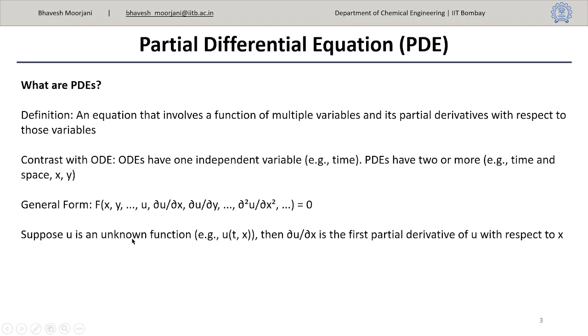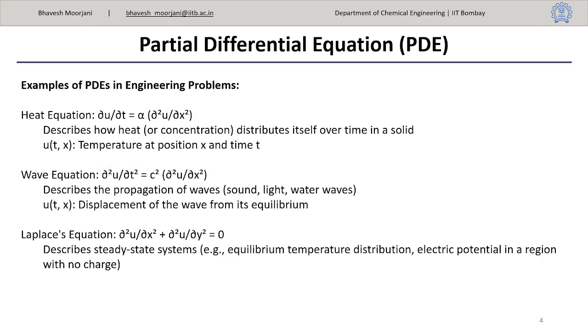So let's say u is an unknown function, then the derivative of u with respect to your independent variable x will be referred to as the first partial derivative of u with respect to x. Similarly with y, and then you have the second derivative, right? So this is the general form, and this is the characterization of PDE.